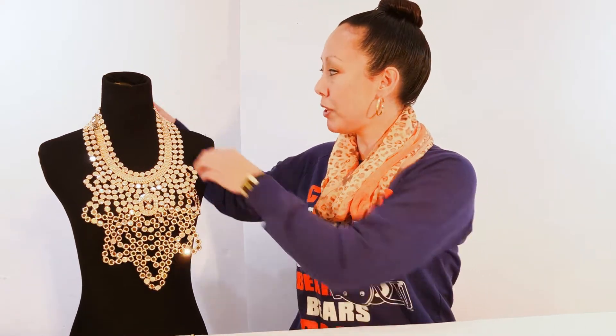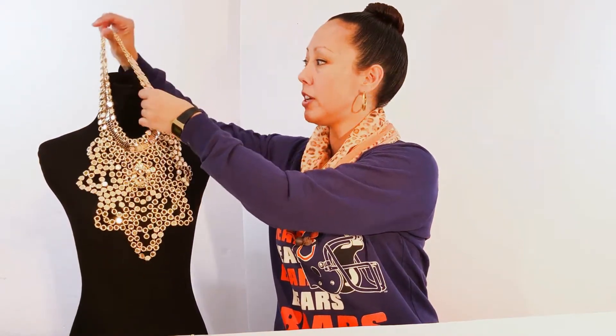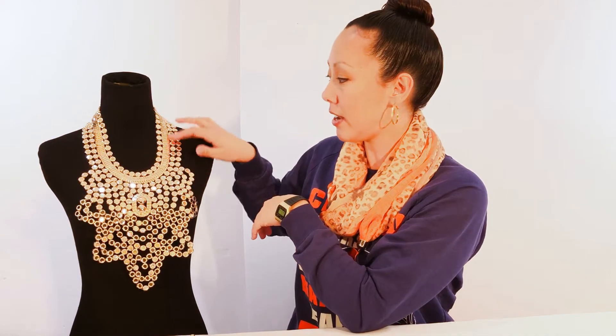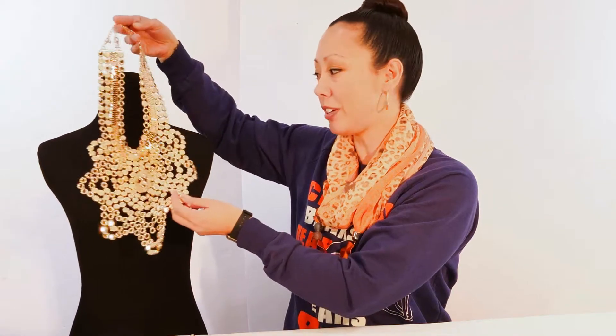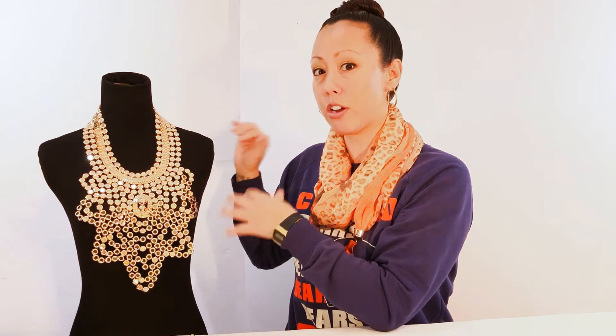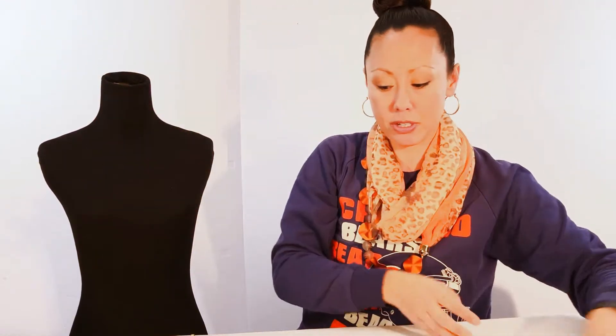I'll start with this one first. On the back it does have a double chain to hold it up, and it has a sunburst, kind of star pattern with the gold beading, and then a real thick linked chain. They do make a really nice jingling sound. All the ones I'm going to show you come with the clear rhinestone studs, so they are a set. The dimensions are all online on the website and we'll post the links below so you can find the exact measurements.